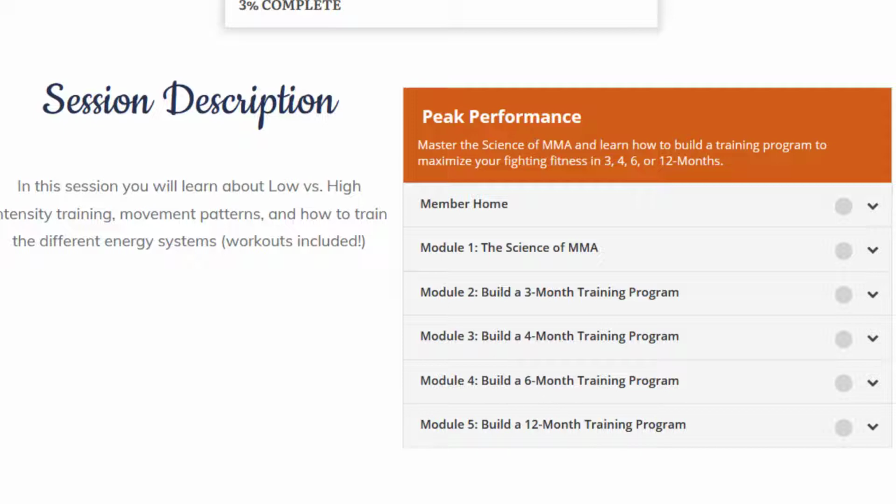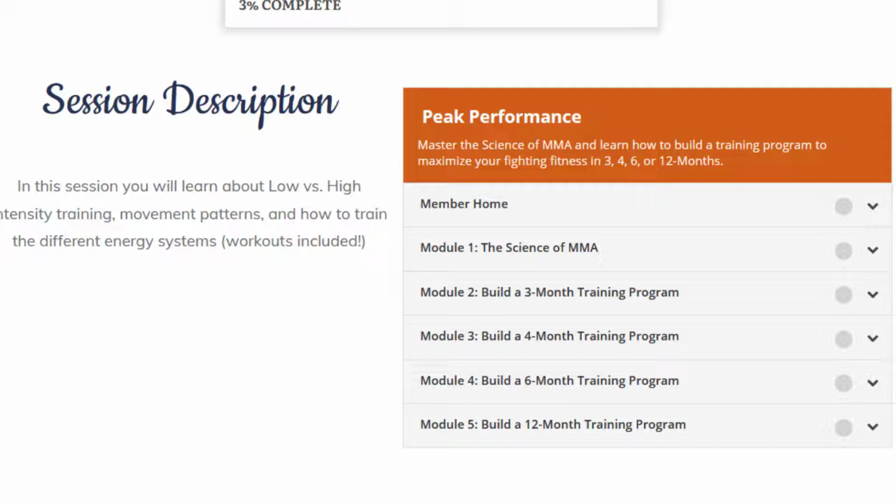And maybe after that you want to take a fight on shorter notice, maybe 4 months, so then you skip to module 3. Or maybe you're a trainer or a coach and you have one fighter competing in 4 months and you have another one fighting in 3 months. Then all you need to do is just watch the relevant module and you'll be taken through a step-by-step process for building a training program that peaks your fighter at the right time. I designed this course as a resource that you keep on coming back to, and for that reason I hope that you find it useful and you keep on coming back to it.